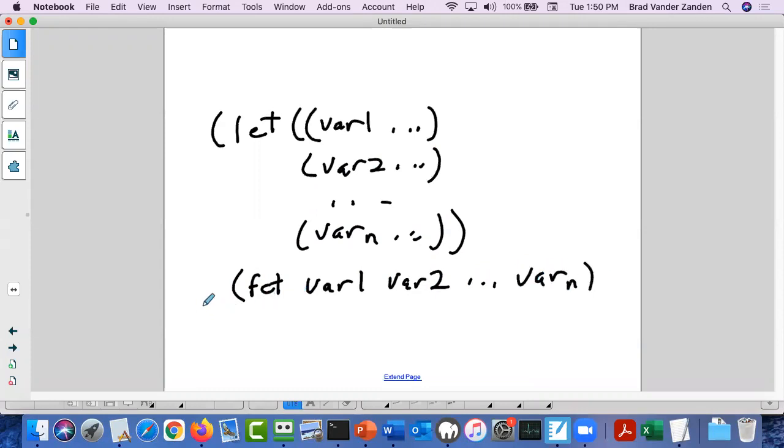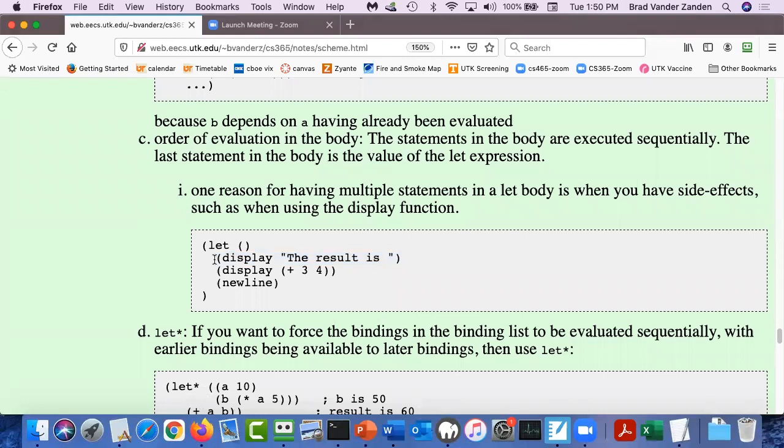So this is the normal way you would set up a let, with doing all your computations for your individual variables in the binding section, and then one statement that calls a function, and that's the return value. Really, the only common exception to that case is when you have to display the result, and then display is executed sequentially.